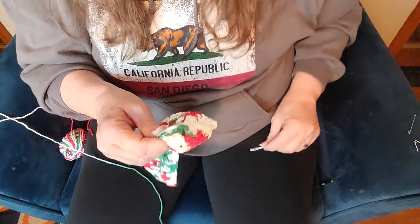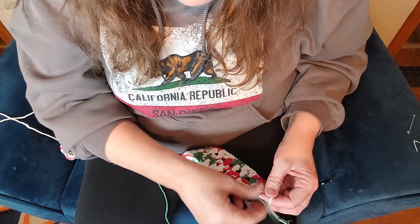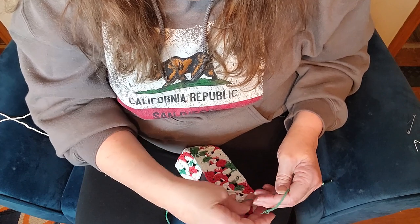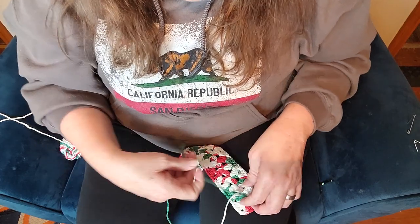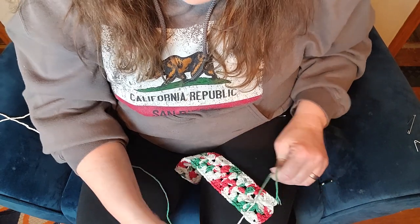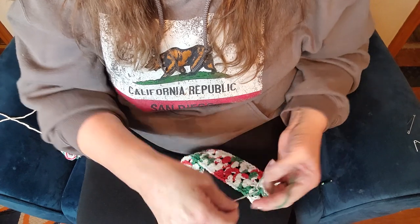And I'm simply going to knot it. I knot it 3 times. You don't have to. But to me, it's weird. 3 times makes me feel more secure. That's if I can even get it knotted in the first place. There we go. There we go. Oh my goodness. Whew.